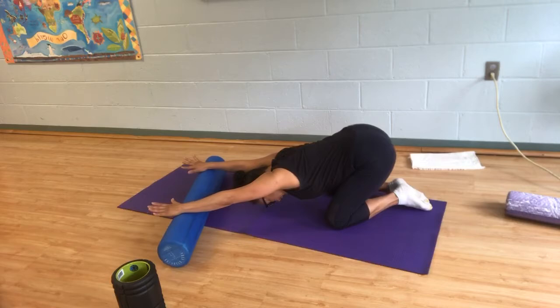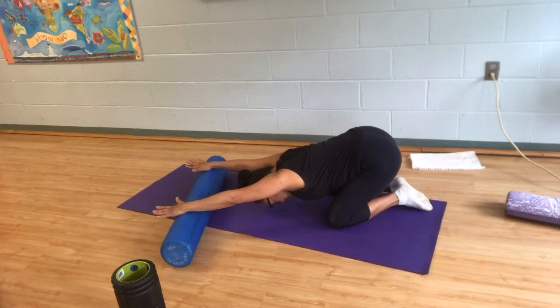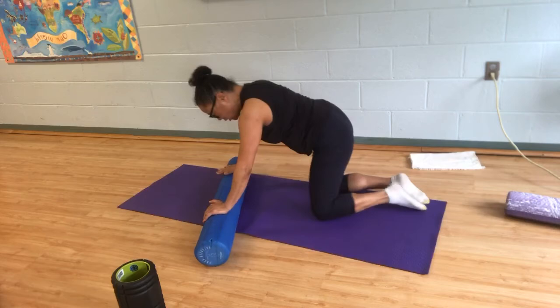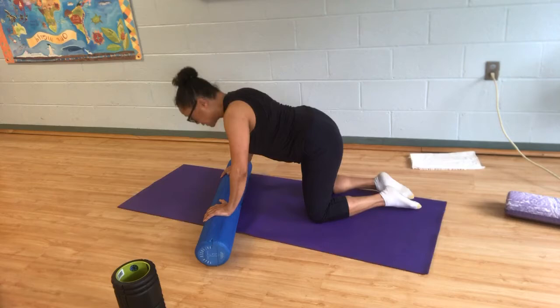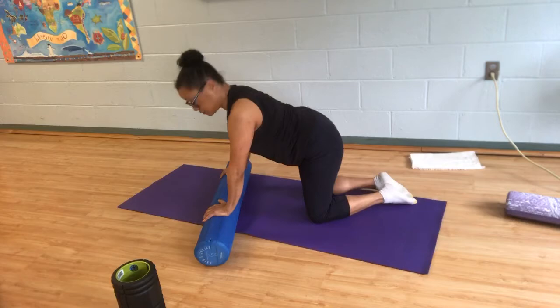As I come back, I am now going to round my spine and come to all fours. Get a little more weight on the hands, and just cat, cow, back stretch. The cat-cow back stretch, rounding and release. We'll do one more. From here, we'll do one of my favorite all-fours exercises on the foam roller.